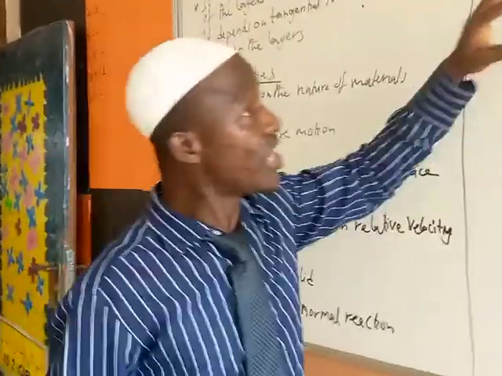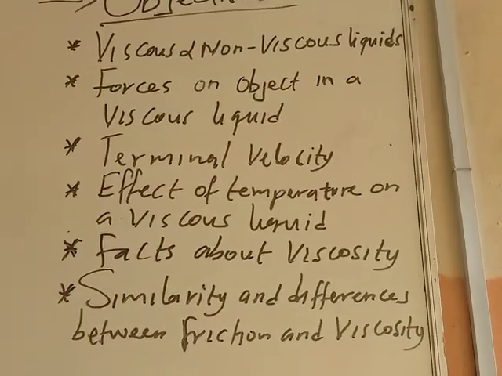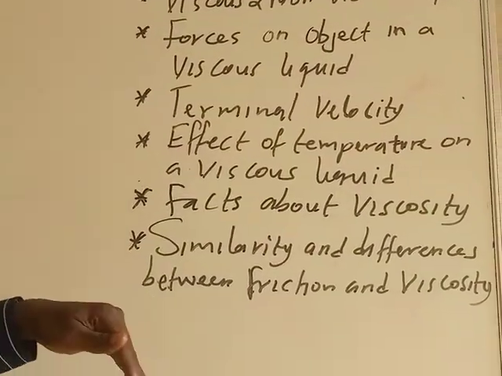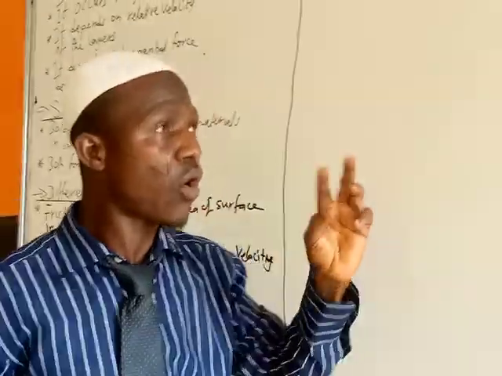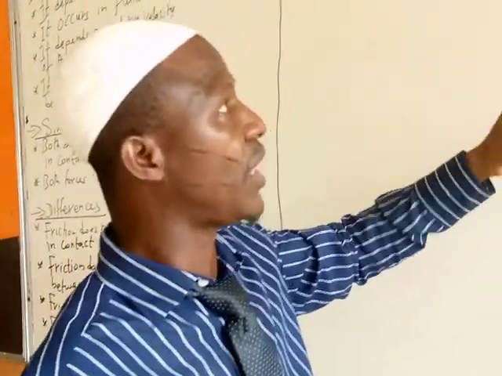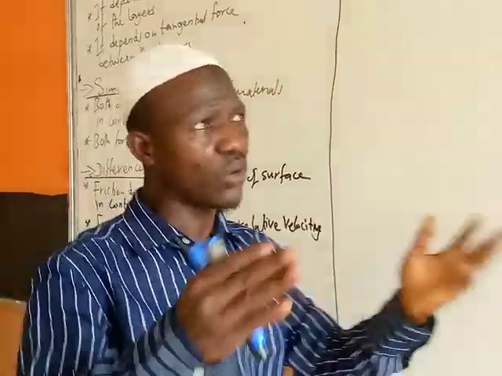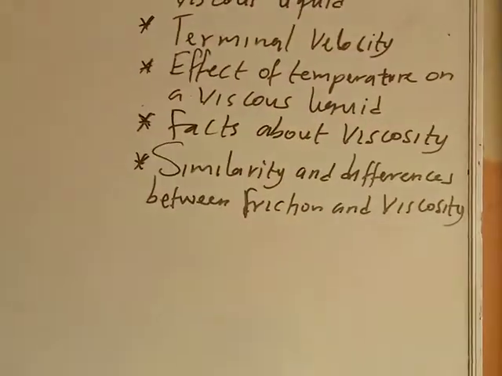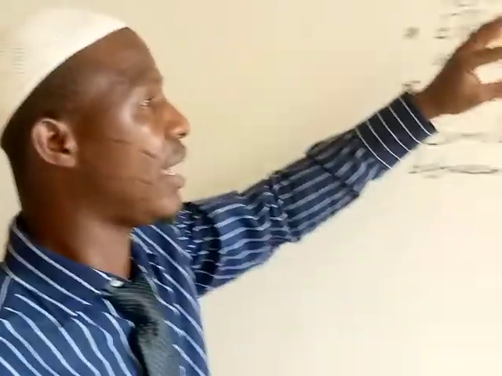Now, which means under this we are going to have two types of liquid. We have one that we call viscous liquid, and one that is not viscous. When we say viscous liquid, we mean one that has a high frictional force, such as oil. We have engine oil, gear oil, and red oil, which are also viscous liquids. Then some liquids are not viscous. For example, water is not viscous. Then we have kerosene. Kerosene is not viscous.